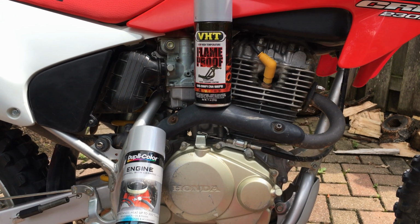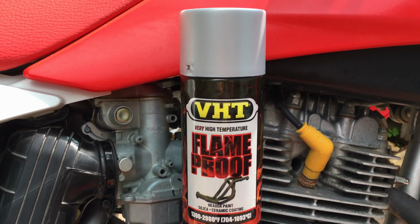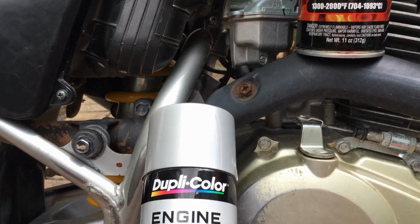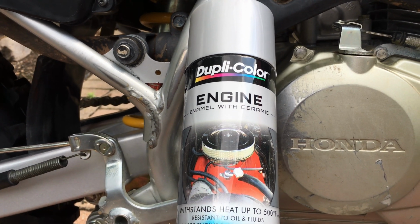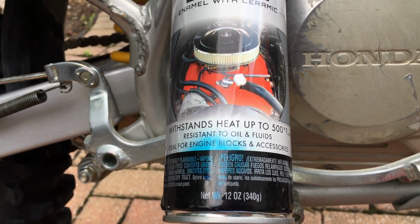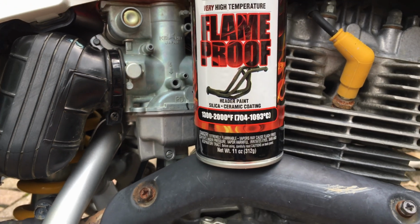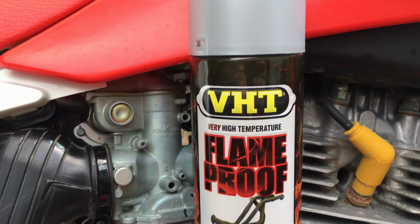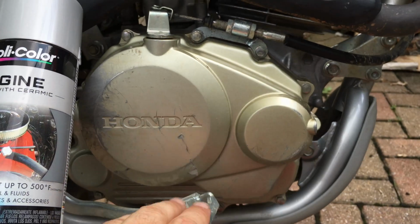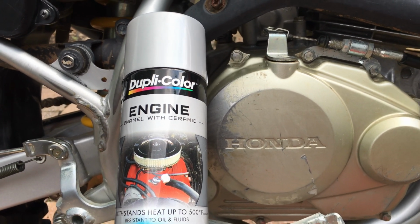I'm going to be using two different kinds of paint on this project. For the cylinder head and the exhaust system, I'm going to be using this aluminum colored VHT high temp paint. Then for the crankcase covers and the lower part of the engine, I'm going to be using this Duplicolor engine block paint. Now this engine block paint withstands temperatures up to 500 degrees, whereas the VHT is good for higher temps, and that's part of the reason why I'm using the two different brands. The other reason is that the VHT finish is a bit flat, and for these crankcase covers down here, I want something with a little bit more sheen to it, a bit more gloss, so that's where the Duplicolor comes in.